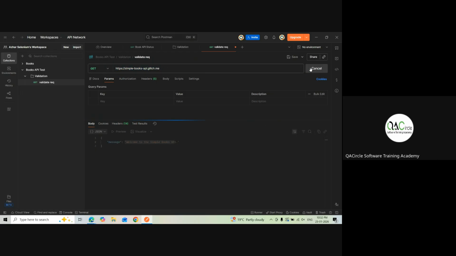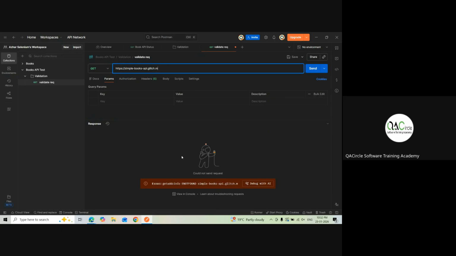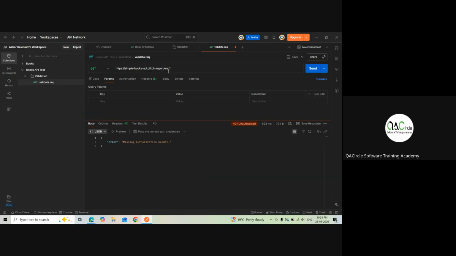If I add something here, like an API slash, or orders slash 1, I might get some other response, missing an authorization error, something like that. So I want to validate whether I have got 200 or not.